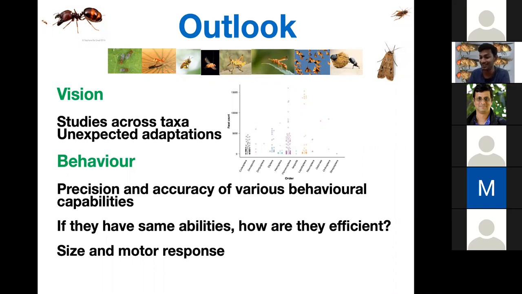I would actually love to know about the fairy fly, the mymarids that you have. Well, we don't have fairy flies. We have Trichogramma. Okay. I would love to know more about that, and also the motor response. I actually intentionally put it there because you guys work a lot on motor stuff, and if you really find size variation in the animals that you study, you can easily test some of the hypotheses.